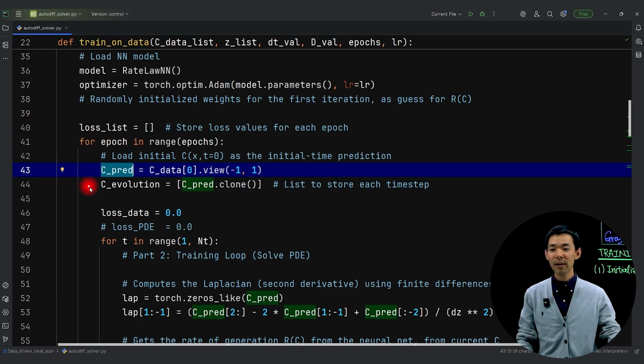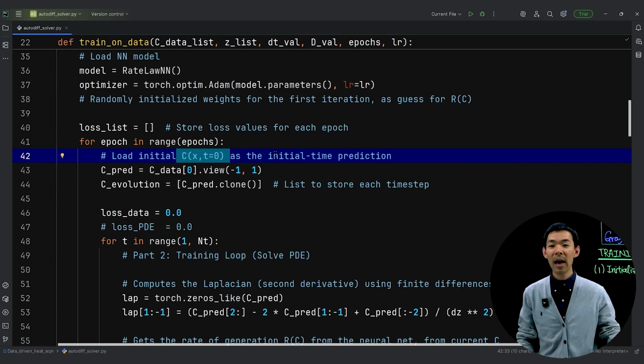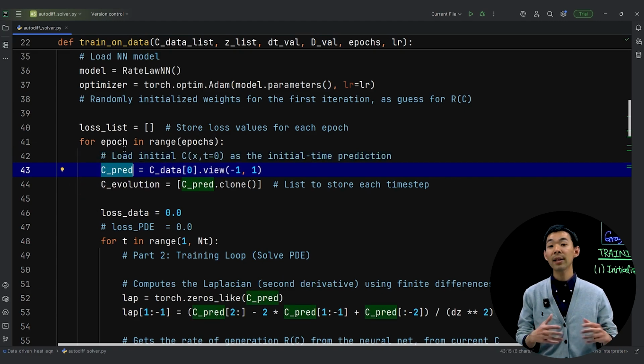What we're going to do here in this first line is to load the initial concentration from our true data as the initial prediction for our modeled concentration. So C pred or C prediction is our model. We want C prediction to be as close as possible to C data, which is our true data set.